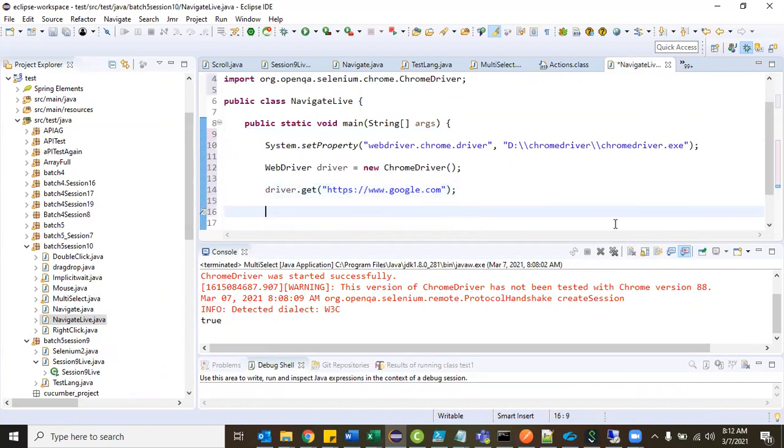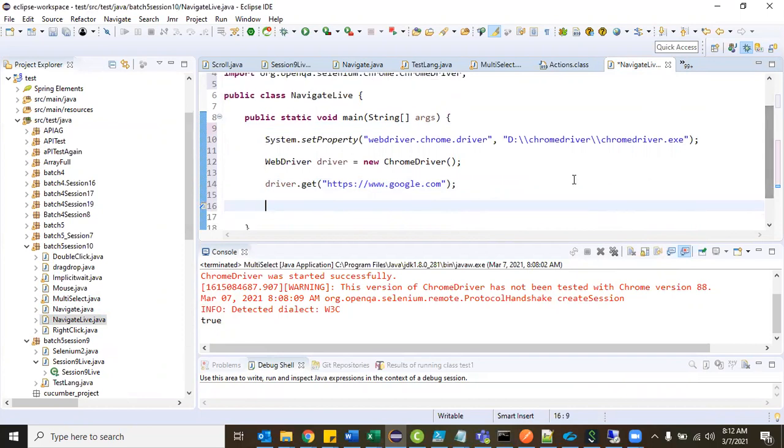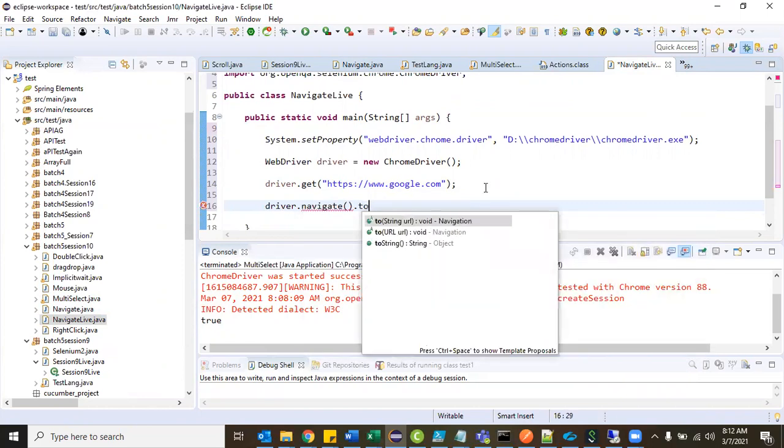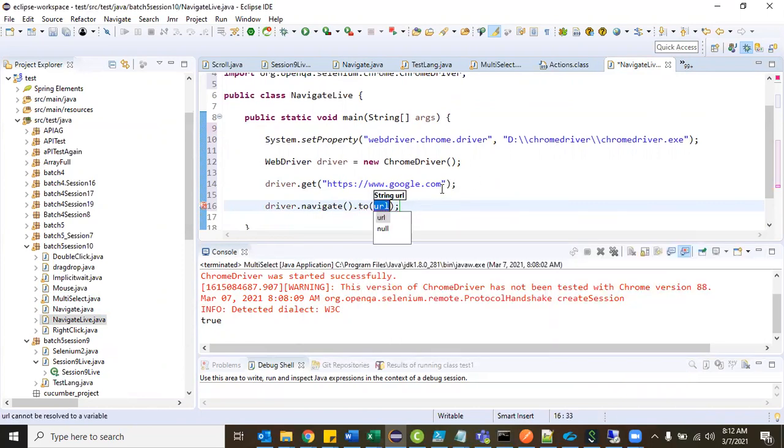So I will be at Google. From Google I want to navigate to some other page. So I will put driver dot navigate dot to, for example, I want to navigate to facebook.com.